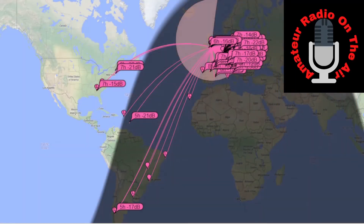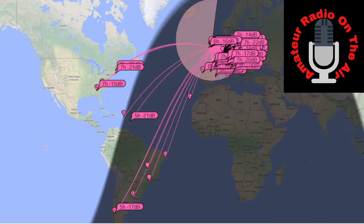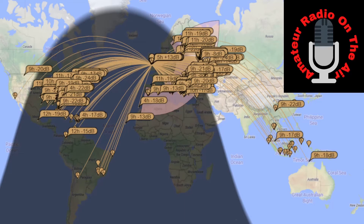Here you can see on the 10-meter band I'm able to get all the way across to North America and even right down into the far reaches of South America. So much for not being able to do DX on a long wire — and that's just on 10 meters. On 12 meters, again North America and South America, plus a couple of contacts in South Africa just off the coast. On 15 meters I'm even getting all the way down to Oceania — heard in China and even the north edge of Australia.